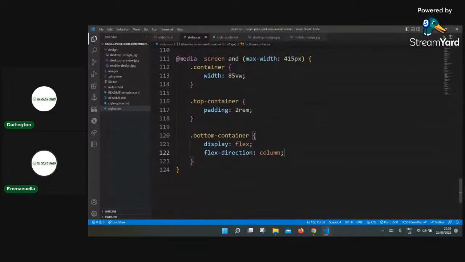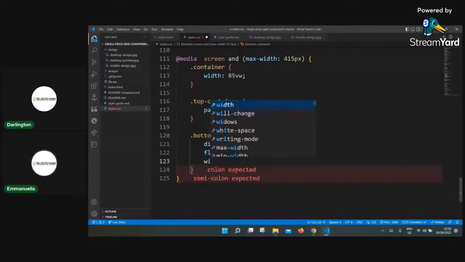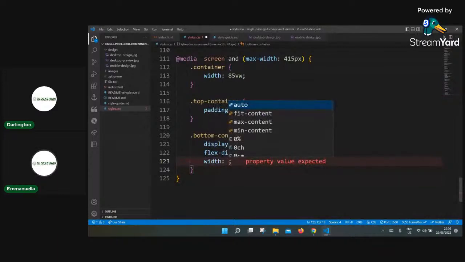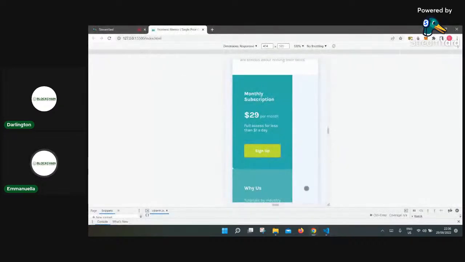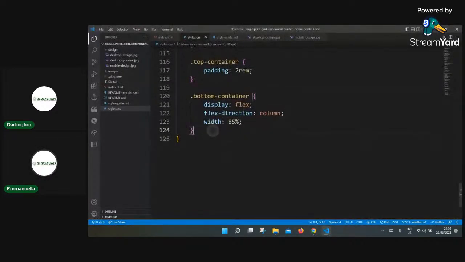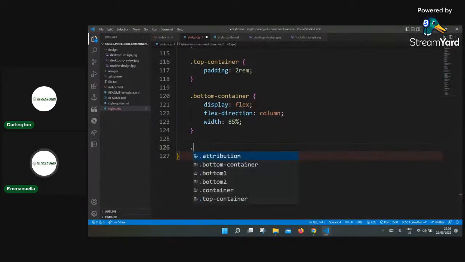The container has a width of 85% of the viewport width. So let me give the container here a width of 85% and see if it aligns with what I have. Remember that CSS is mostly a game of calculations anyway, so you have to work with your calculations. I won't see it until I apply it to my bottom one and bottom two.